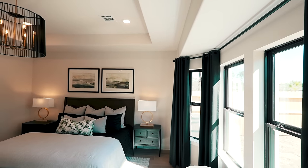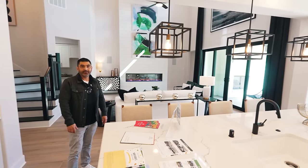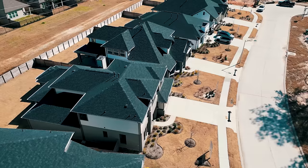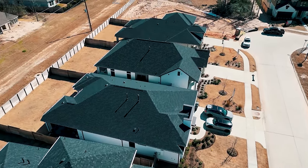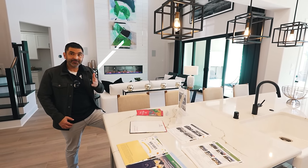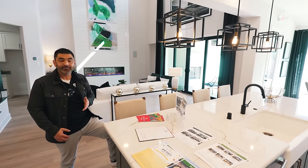Yeah, so we're going to show these custom homes now that are not the 1.2 or the million. We're getting into these in the 6s and 7s. And the reason why is because this builder, they do build in the luxury 1 million, 1.5 million plus, as you've seen, like when we were out in Siena. If that's something that you're looking for and you still want the tall trees, we have another area where they still offer the exclusive luxury line product that you're looking for in that above $900,000 plus range.